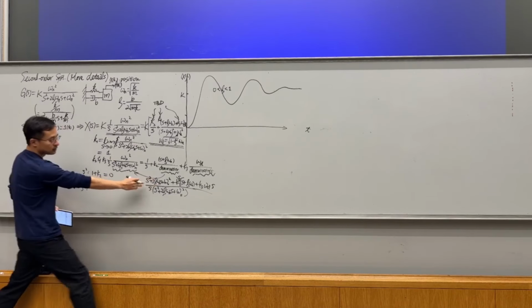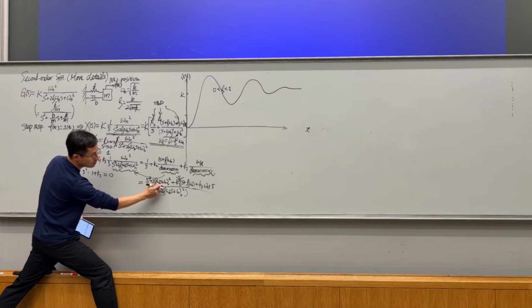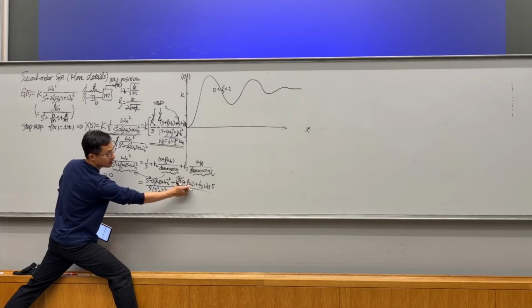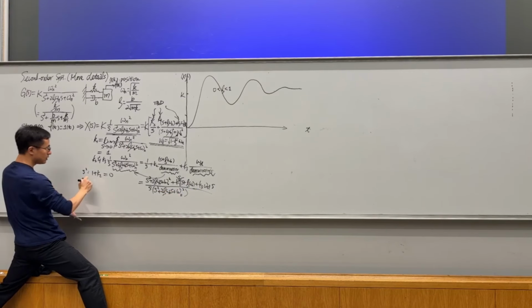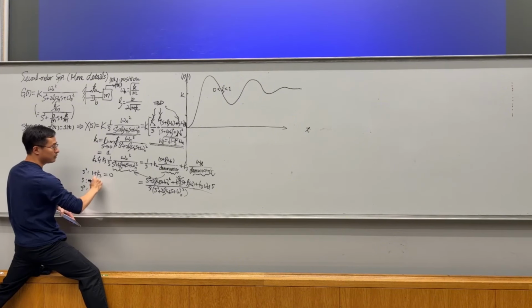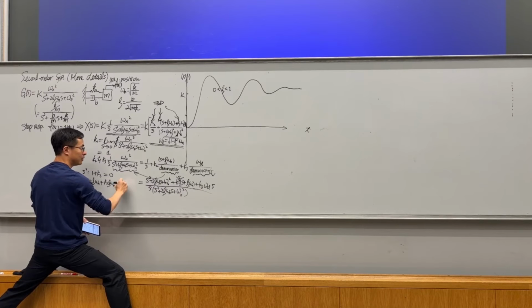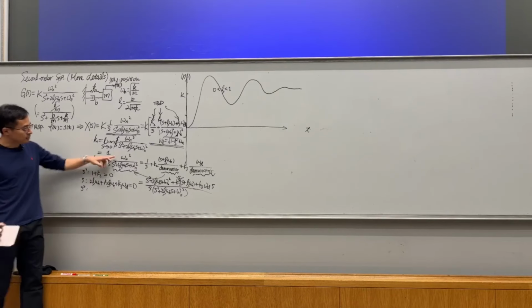And for the term in s, we have one of them here, and then another one, k2 s times omega n zeta, and then another term here. So the coefficient for this one is going to be 2 zeta omega n plus k2 zeta omega n, and then k3 omega d. This has to equal 0 too, to match the left-hand side.